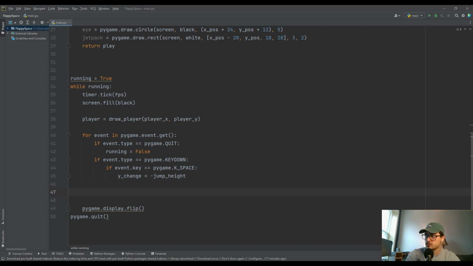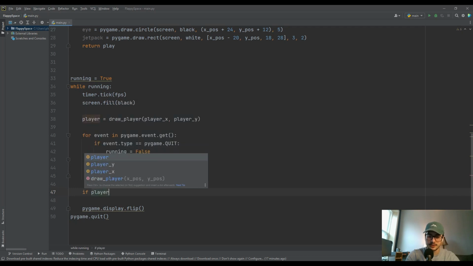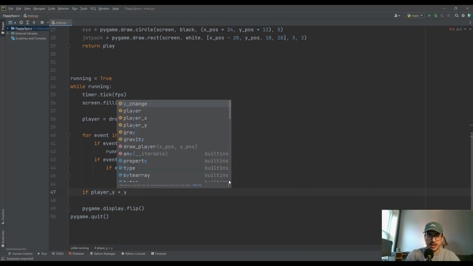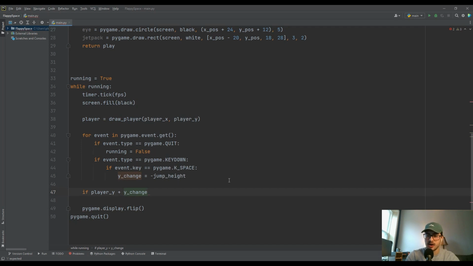So what we'll do is we'll say if player Y, so the current Y position of the player, plus yChange. So that's in the next scan how much the player's position is going to change by. If those are less than the total height of the screen minus, we'll say 30, which is the player's size.